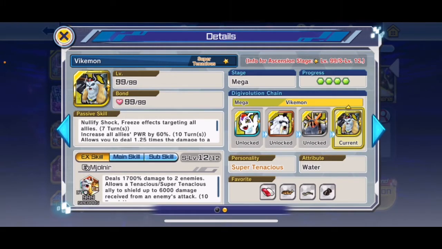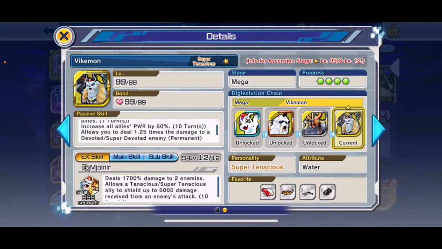So, Vikemon is a... I always say this type wrong. It's Technicious, right? Technicious. Okay. Passive skill: notify shock, freeze effects that targets all allies for 7 turns. Increase all allies' power by 60% for 10 turns. Allows you to deal 1.25 times the damage to a devoted, super devoted enemy, permanent.